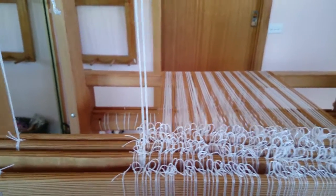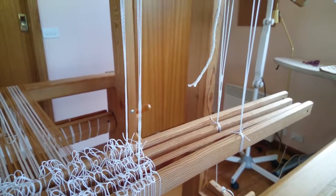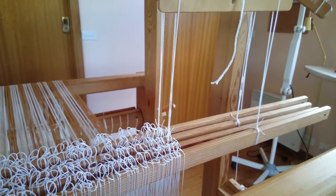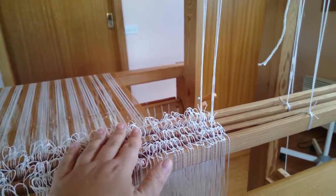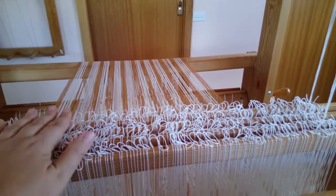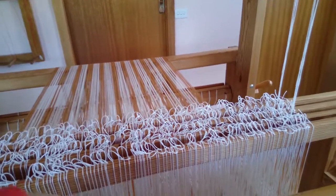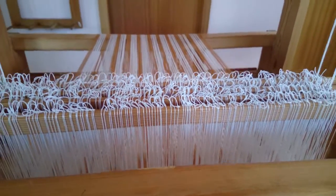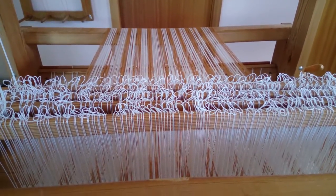On this and other projects, I have tweaked around with the location of these connections and I find it doesn't really make much of a difference or improvement to the problem. I have also on this project really made sure that the heddles are equally placed on either side of the center on the shafts, where the lamb cord goes and connects down to the lambs.